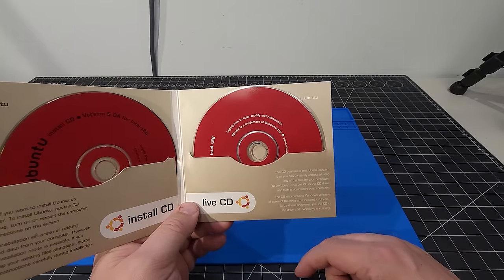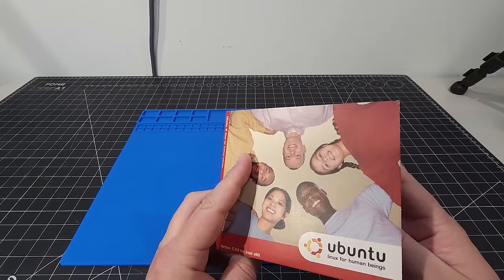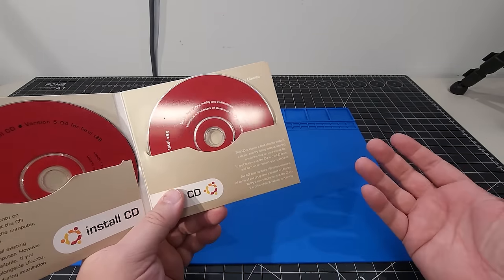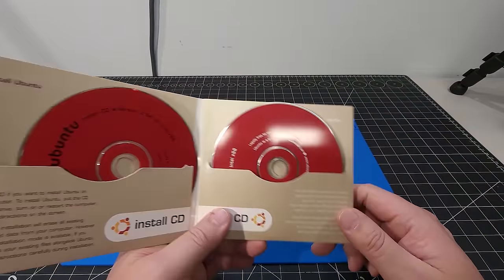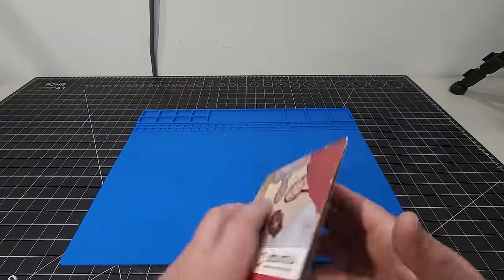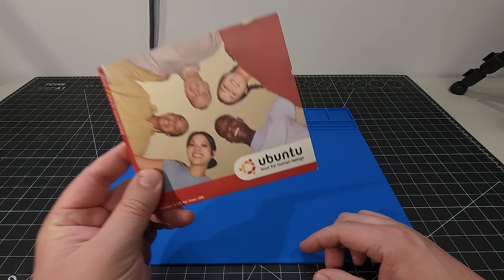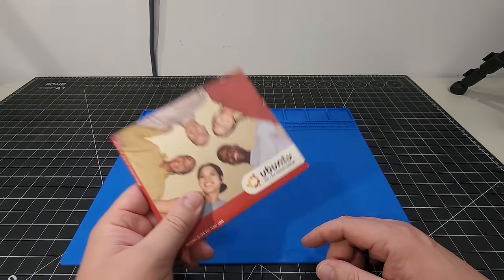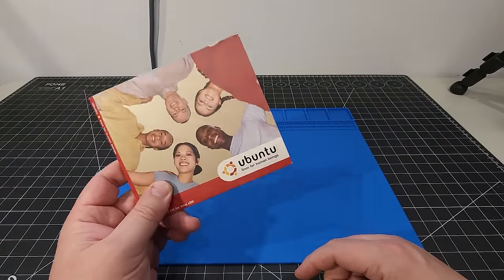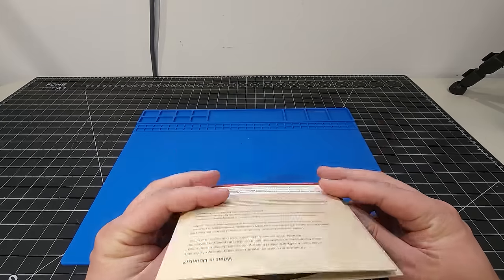To try these programs, put the CD in the drive while Windows is running. That's pretty darn neat to say, okay, you know what? If you want to try some of the software before you even think about switching to this, we have a Windows version of this, everybody. So pop it in, install it, and you'll be able to utilize it. So I think that's pretty, pretty darn neat. And then we already saw the back, of course. And yeah, it's free. It's encouraging you to distribute it, telling everybody, get everyone on here. Pretty confident this is on archive.org, but if it's not, let me know down in the comments. I'm happy to image this disk and put it online.